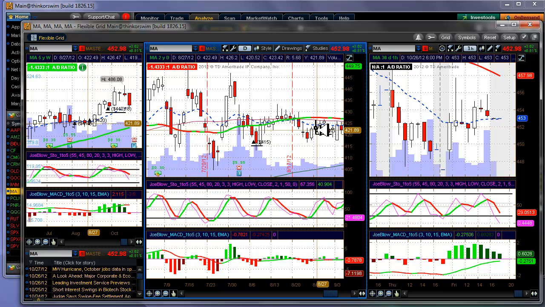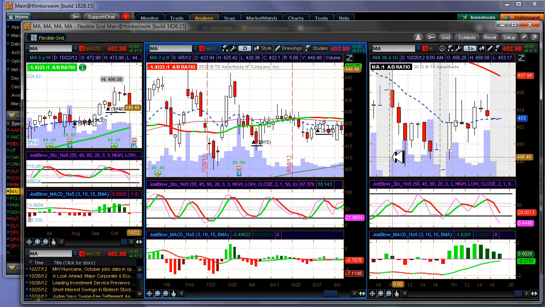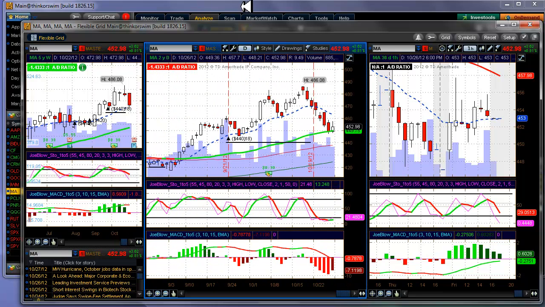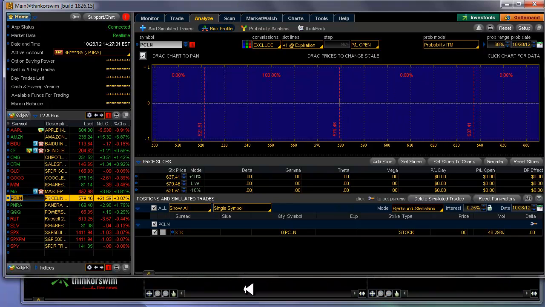The moving average moved down, so that was a no-no, but I got in it anyway. Sometimes I violate my own rules. But it was pretty flat. I wasn't real worried about it. The 15 EMA that's in here, they kind of use it, acts as support and resistance a lot of times. I don't look at that a whole heck of a lot. I probably should look at it more, but I don't. Price line.